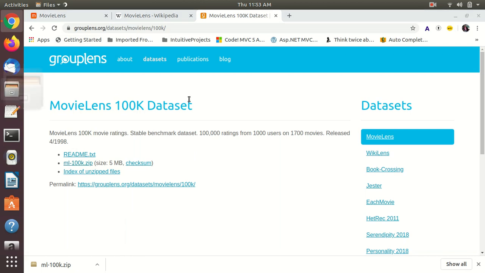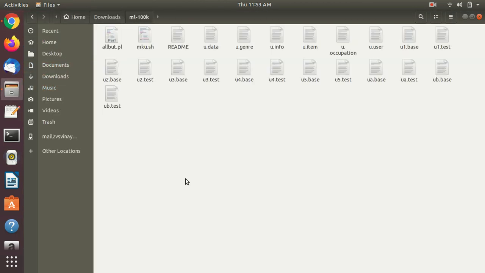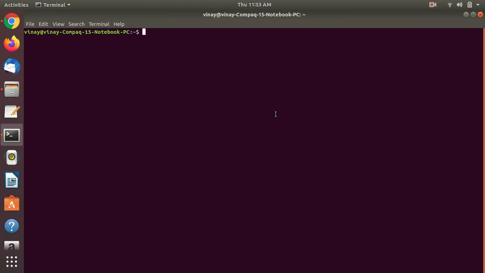In order to move it to HDFS, we have to open a terminal, so Control Alt T. Let me check whether all the Hadoop daemons are running or not. Okay, it's not running.